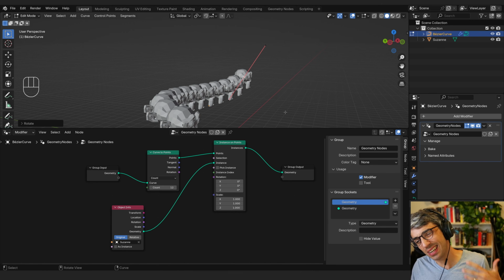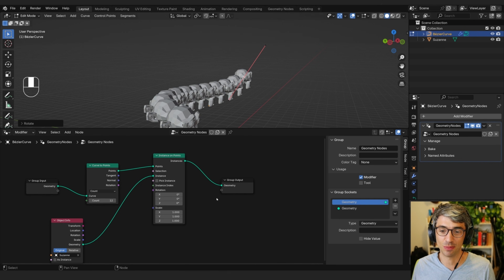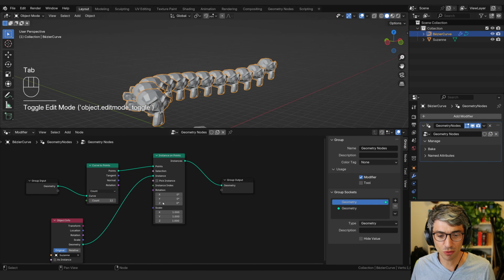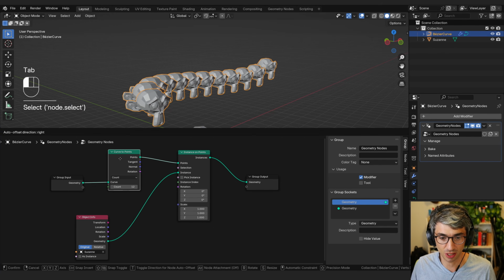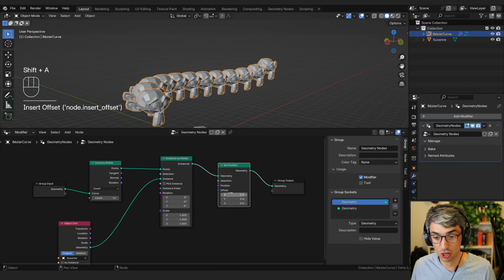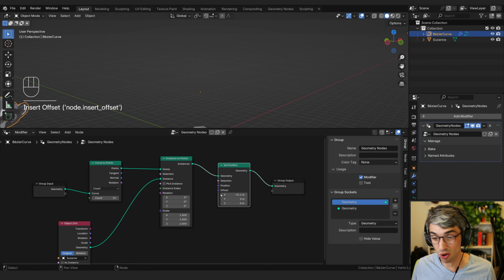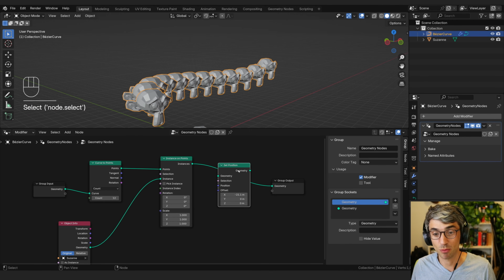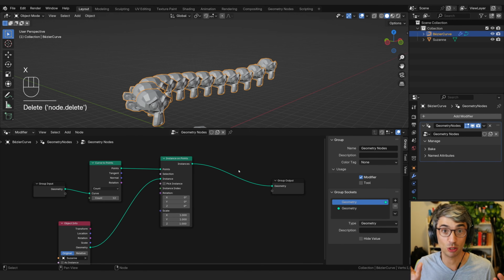And this is where you can see we have some issues. Things are breaking down a little bit. There's no real way to move stuff. There's no position information here. If I come over here and add a set position node and try and offset these, they're all going to move and they're not going to move along the curve and they're not going to face in the direction of the curve. So there's a lot of things that are missing that we still need to build out.